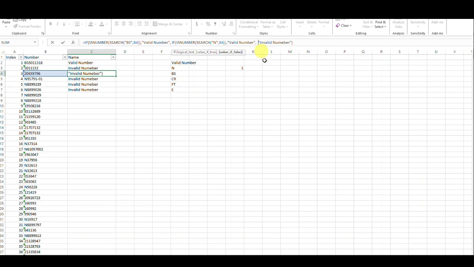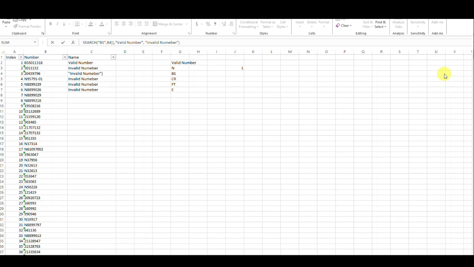Other one is CR, that's a valid number. Other one is FT, valid number.